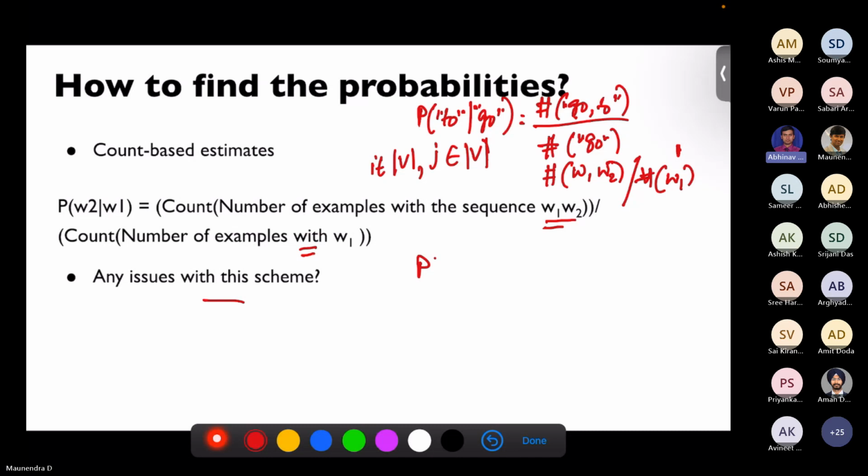You can ask. So the issue would be that if the count is zero, then all the product multiplications will reduce to zero. So we should introduce a smoothing parameter like we do in Naive Bayes. Which count is zero? The numerator, that is, if the count of the number of examples where the sequence W1 W2 occurs becomes zero, then basically we are doing the multiplication, right? The probability of go to school is equal to the probability of go multiplied by the probability of to given go. So that will completely reduce to zero. So we should introduce smoothing in that.